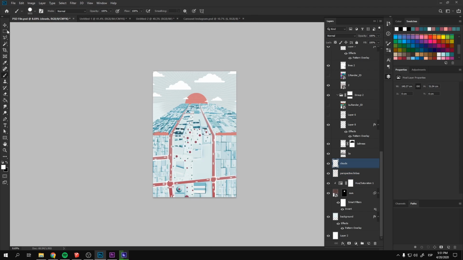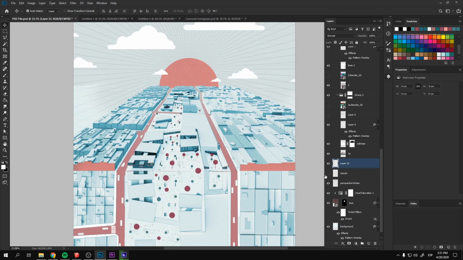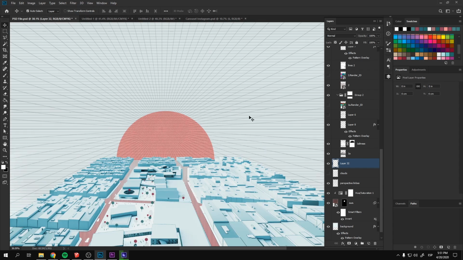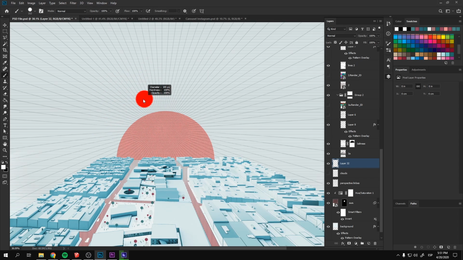Now, Steven, how do you add these clouds? Now let me just show you. You create a new layer, right? Let me just turn these off. I'm gonna create a new layer. Now I'm gonna go to B for brush tool, select the white brush, and with the brush more or less thick, I'm just gonna create a straight line by pressing Shift on my keyboard.